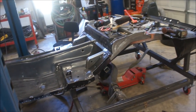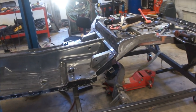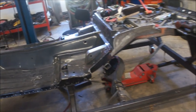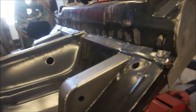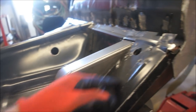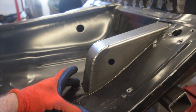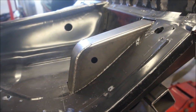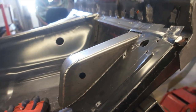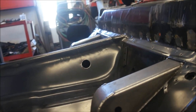All right, guys. So I've got a plan for the underneath. We've got to figure it out. But before I do that, when I put these back up here, I just still didn't like the way they were sitting when I clamped them down tight. So what I've decided to do is weld them directly to the subframe underneath. So what I'm going to do is cut out this portion of the floor, leave just enough, I've got it scribed here, to where I can flange it, and then drop that down around this. That way the floor comes down level and takes up this gap space. So that's what I'm going to do.